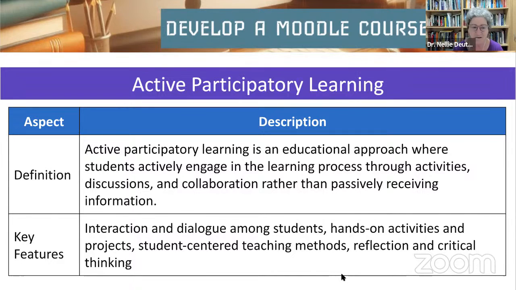The key features are interaction and dialogue among students, and this is key. From my experience and from feedback from students, the more students engage with each other, the more motivated they are, and the more they enjoy and retain information from the course. That's why you're encouraged to add your feedback to each other and to reply to each other. Other features are hands-on activities and projects, student-centered teaching and methods, and, of course, reflecting and critical thinking.